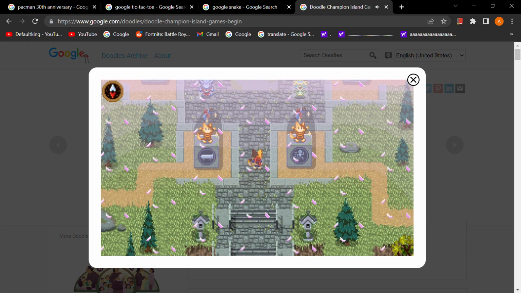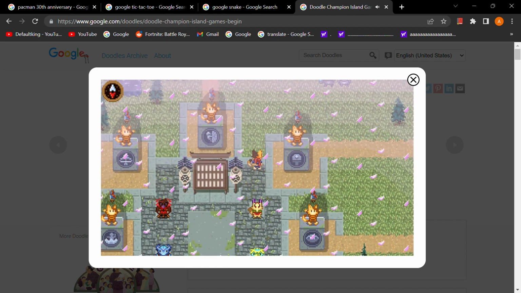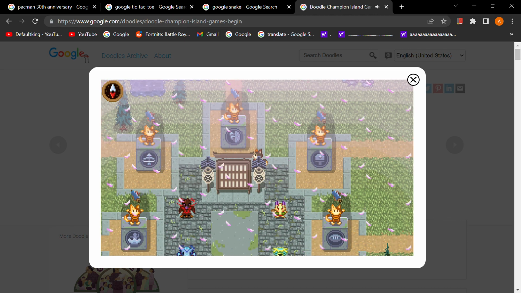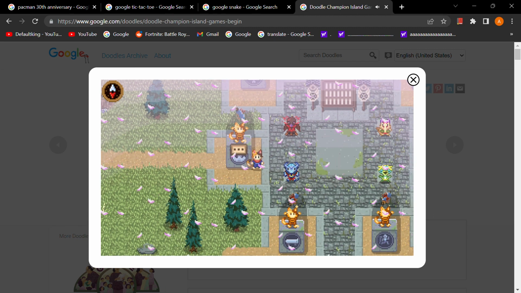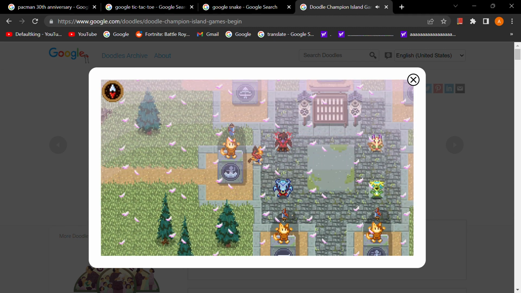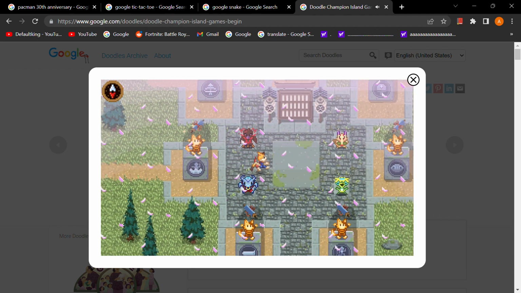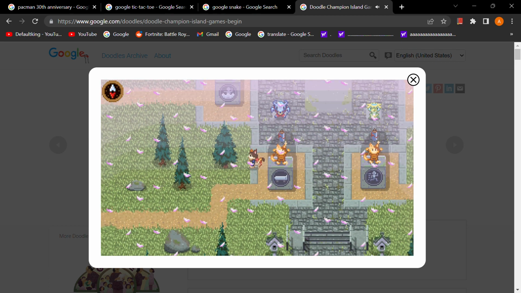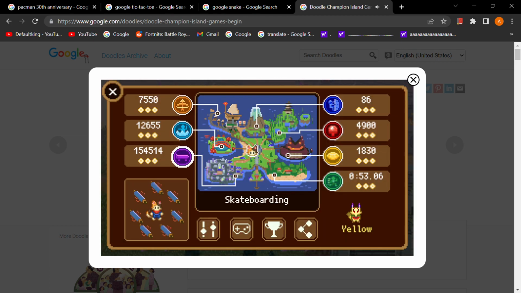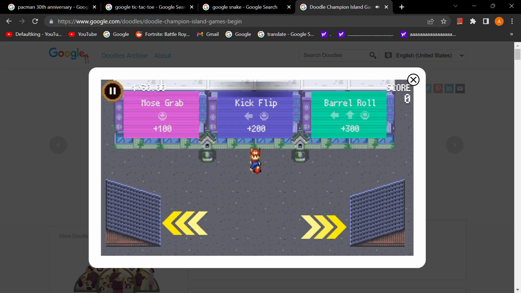If you want, I'll show you one of my favorite games. I like archery. Climbing, I don't remember. No, I remember, but yeah, this is the hardest one. And archery and swimming were the hardest. Okay, I think my favorite time pass was definitely skateboarding. I love skateboarding. It's so gosh dang cool. Let's play. So pretty much you need to do all of this to get points.